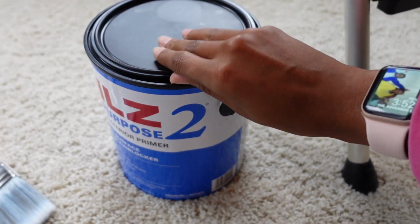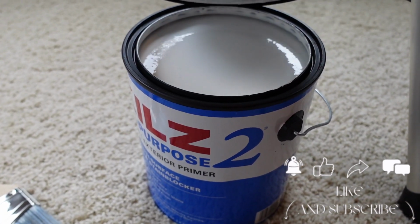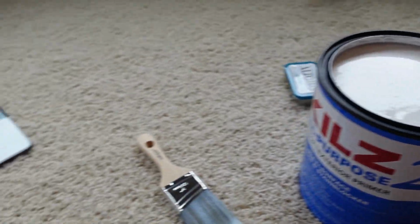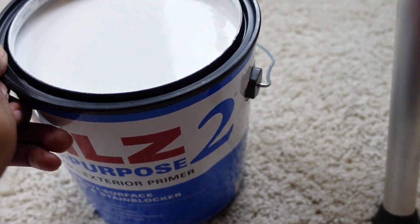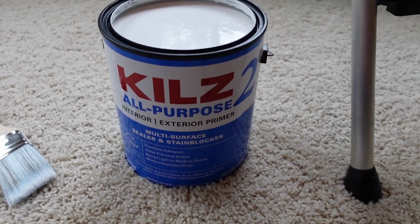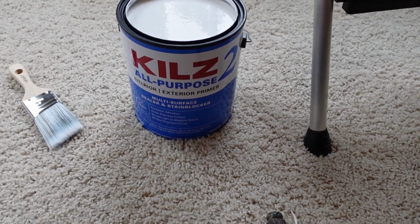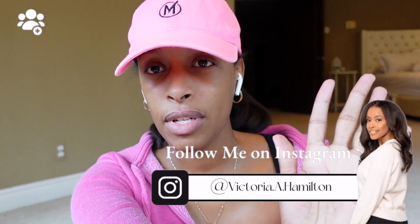I had already opened it a little bit, but there we go. Now, my spouse is under the impression that primer is primer and we didn't need to purchase the same primer that I had before by Benjamin Moore, and that we could use this. Got this from Lowe's, and I'm just looking at the consistency of it. It doesn't look like the primer that I used before, but I'm going to keep an open mind. It is just primer, so it shouldn't have to be anything too fancy. I really just needed to cover the walls. That's what I have to remind myself. It doesn't have to be the most expensive thing on the planet.